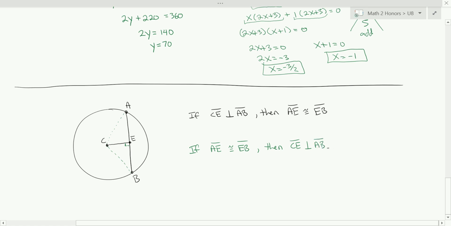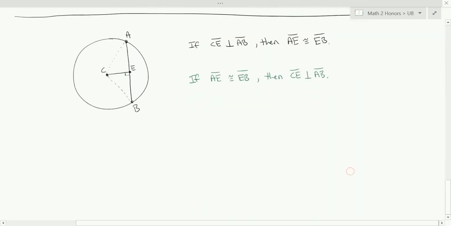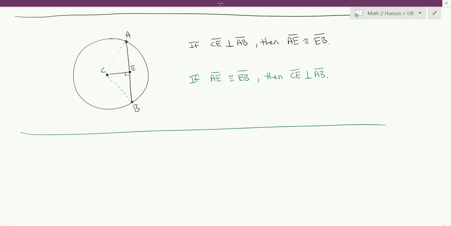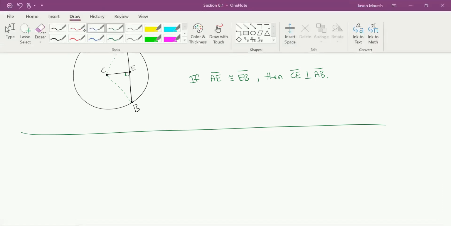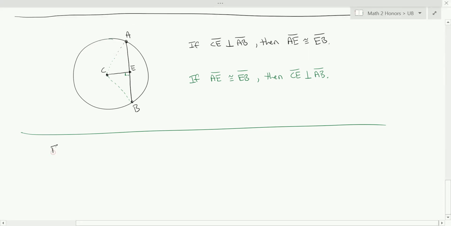So just again, we're not emphasizing the proving, but a couple of these results we want to be able to work with. And let me show you an example that uses this result. I need your thinking caps on here for the next few problems.